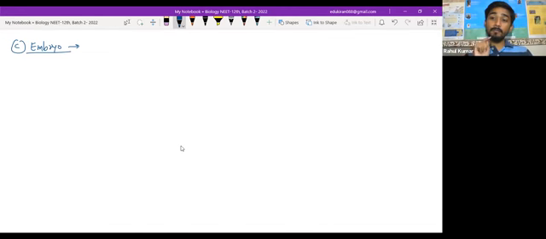Just like seed is the most important part of a sexually reproducing plant, embryo is the most important part of a seed. So this question has come in a fill in the blanks type pattern, where they say that dash is to the sexually reproducing plant as dash is to the seed. So in the first dash, you will write seed. Seed is to a sexually reproducing plant as embryo is to a seed. Write down embryo. It is the most important part of a seed.